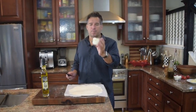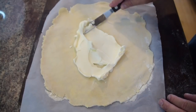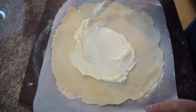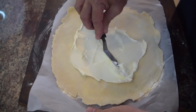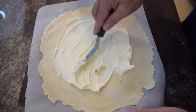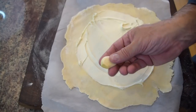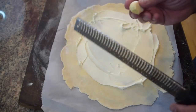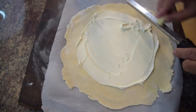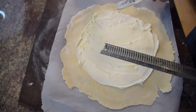Now let's start putting this together. First thing I want to do is spread out my mascarpone cheese — put it right in the middle and spread it in a nice thin layer over the bottom of your pie. We're going to be folding the crust over, so get it up to about that area. We're not looking for perfection because this is kind of a rustic feel. Next, get that garlic on there — the aroma is so good. Just real light, we probably won't even use the whole clove. Spread the garlic right across the top with your spreader.